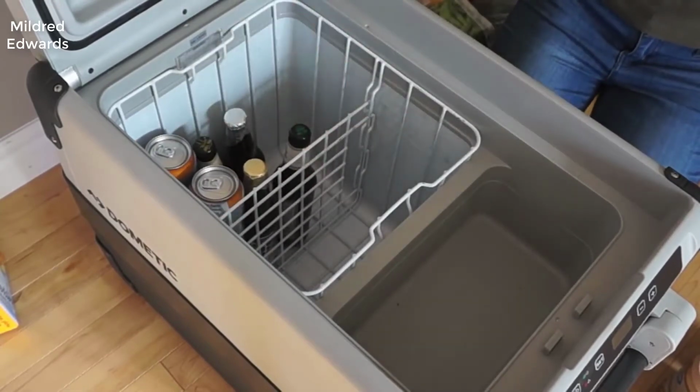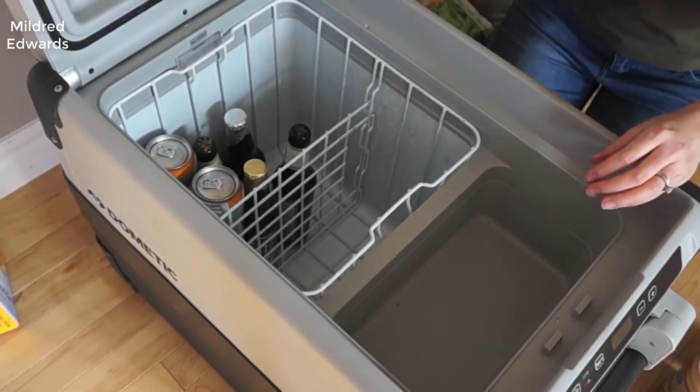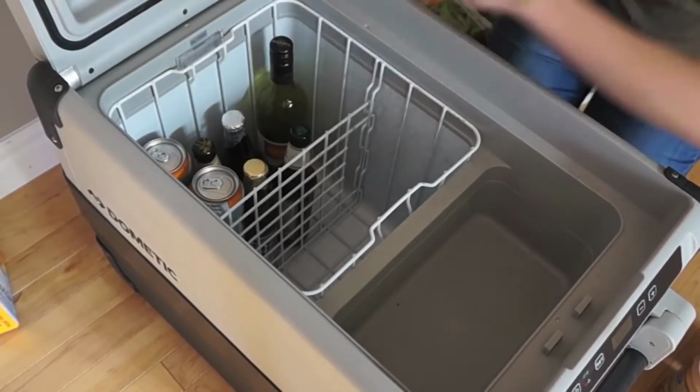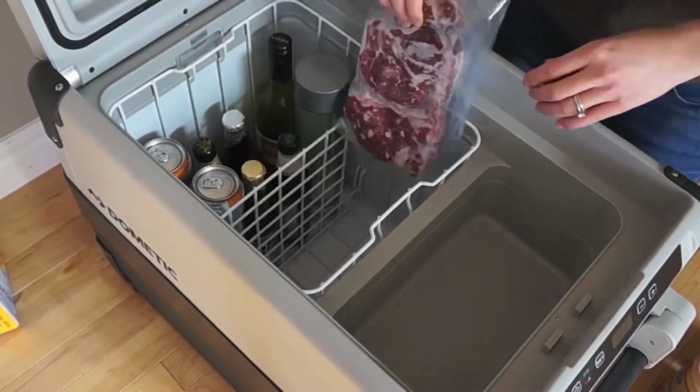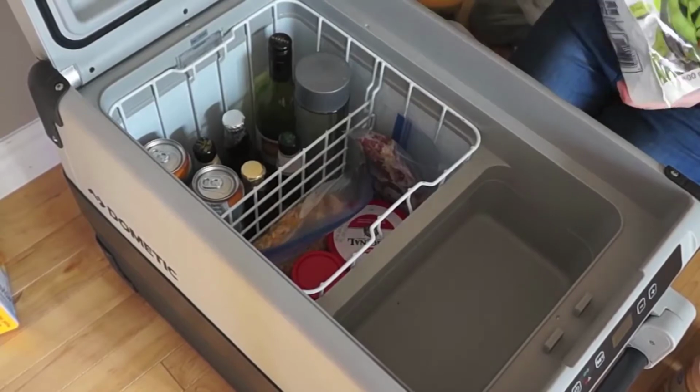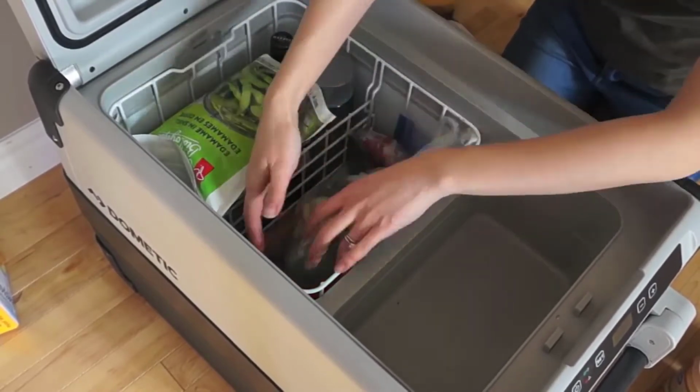That is one thing about this, is it's very, very well insulated. So it keeps stuff cold for a really long time. It's very efficient. It doesn't run the compressor very often unless it's in freezer mode. But even then, not as much as you'd think.